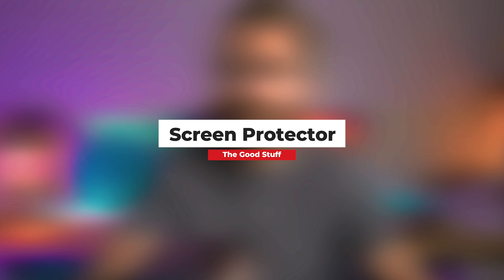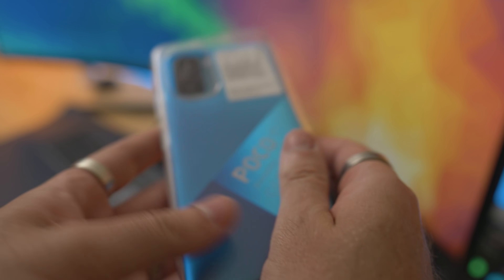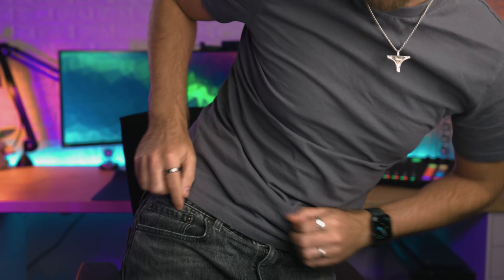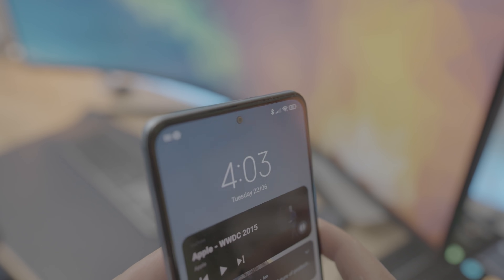It's a nice touch that Android phones like this come with a pre-installed screen protector and, as with my OnePlus 9, the Poco F3 also includes a case. I felt that was a really nice addition — I've noticed that the reason I scratch my phones is the metal button on jeans. A screen protector is nice to have, but you can of course pull it off if you don't like it.